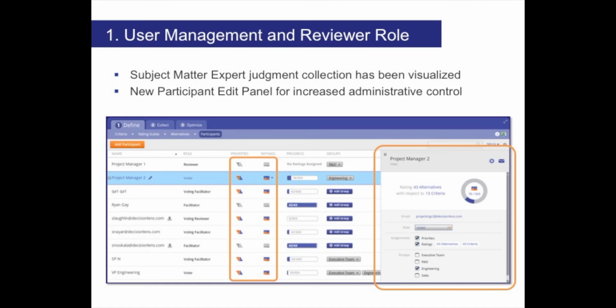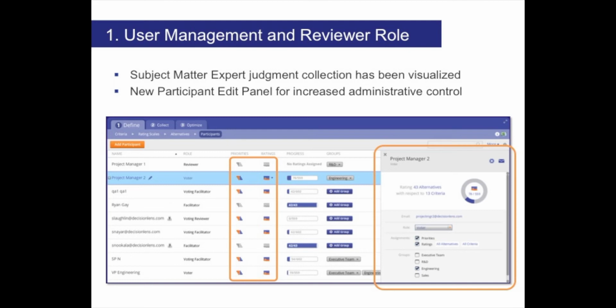Another big enhancement that we've made is the collection of our subject matter expert judgments, as well as our participant edit panel. For our subject matter experts, you'll see on the left-hand side, that left-hand box, we've now visualized the assignment of priorities and ratings, and you've got a couple of drop-downs there that will produce more detailed changes that I can make, and Sanjay is going to go over those in a little bit. It's an easier, visual way for people to see what each user has assigned. I can make those assignments and toggle those on and off just by clicking on the image. It's a real big time saver, and it's a great enhancement that we think is going to make the entire process a lot easier for everybody.